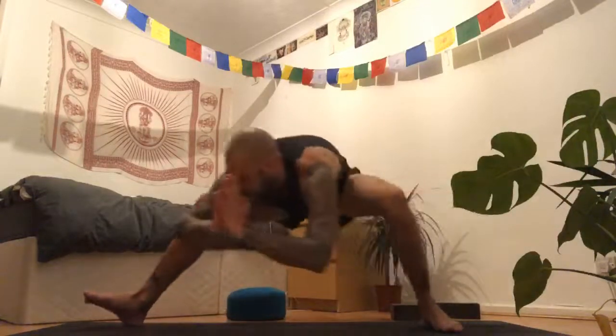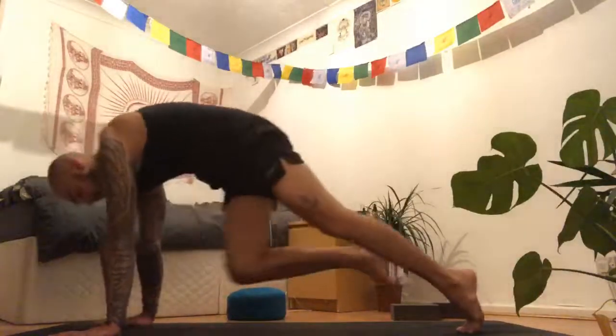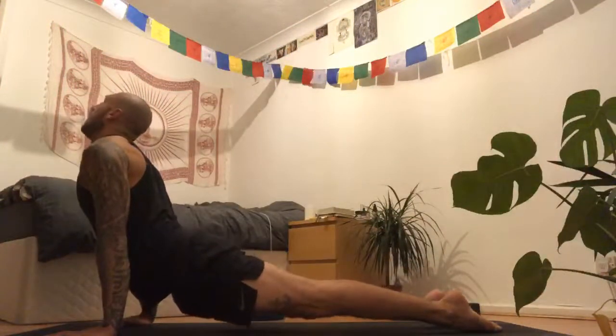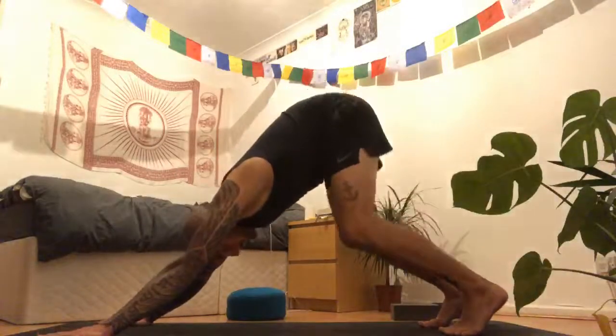Inhale, come forward. Frame your front foot. Step back to a high plank. Lower down chaturanga. Inhale, upward facing. Exhale, downward facing. Look forward between the hands.